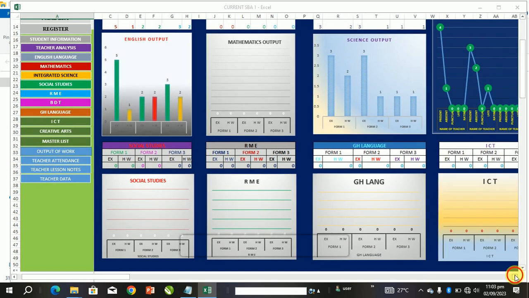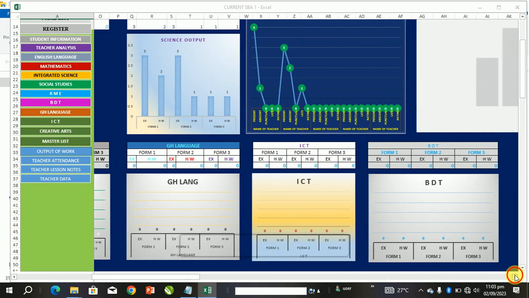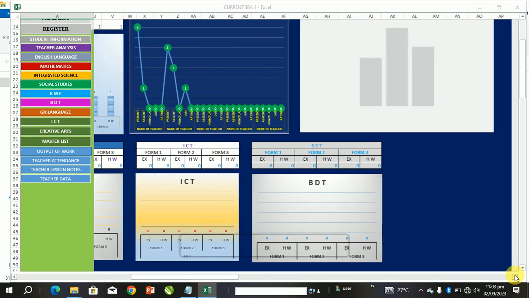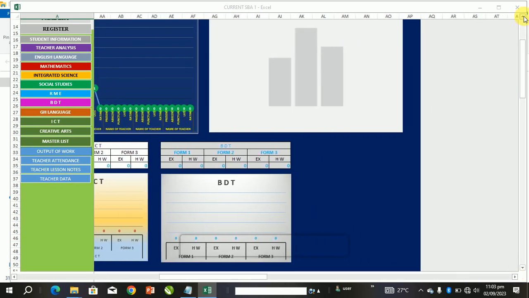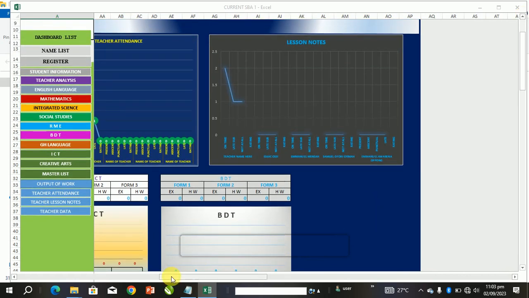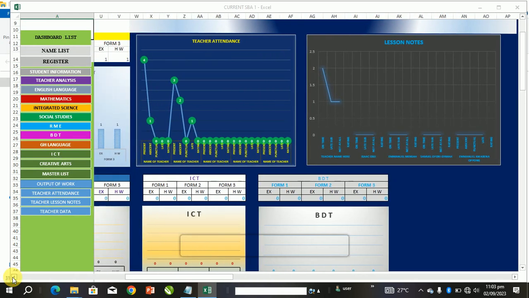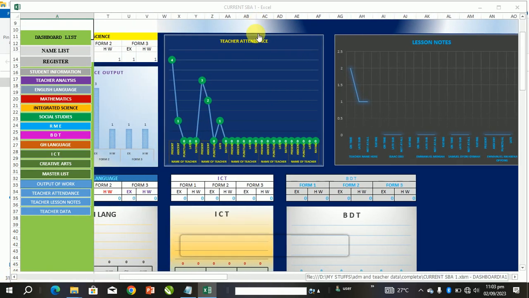I also presented to you this. Oh, sorry, it has moved too much. The teacher attendance. You see, everything is there. So the first teacher is absent once and then present 4.